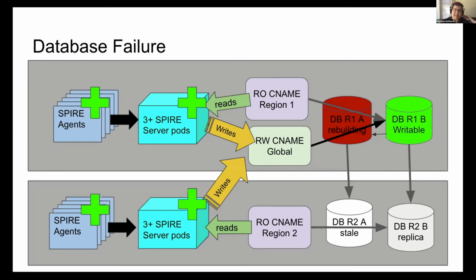This is important since the database failure might be handled by an automation team, or actually this sort of flow. In the illustration, I showed a failover where R1A failed, maybe it crashed or whatever, and then we switched to B. But actually, we do this routinely as part of maintenance, because if we need to upgrade the version of MySQL, upgrade the underlying OS, or just move it to a new piece of hardware because the disks are filling, or we're doing generation upgrades of the hardware, we do this routinely as part of our operations, and we call that a switchover instead of a failover, and it's a little bit more graceful. But we want to make sure that Spire handles that case.